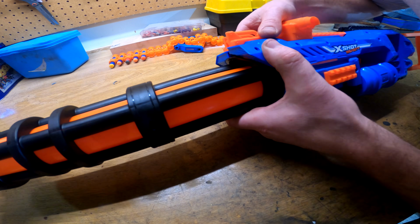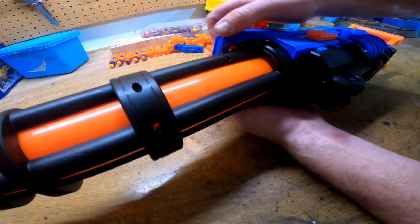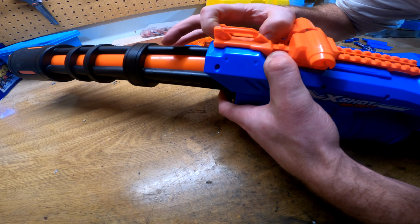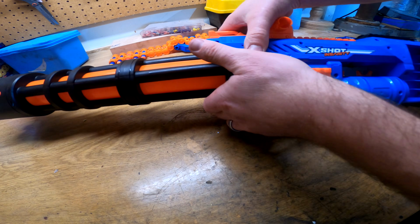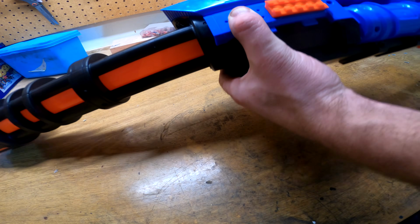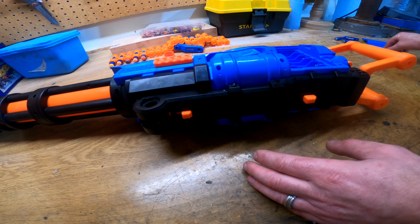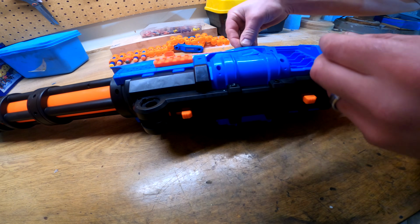Line the holes. Come on. It's so close. There we go. Boom. Okay. Throw a few screws in here. I don't have to do all of them, just enough to test it. So I'm gonna do that right now. Just don't want it to come apart while I'm flinging darts.